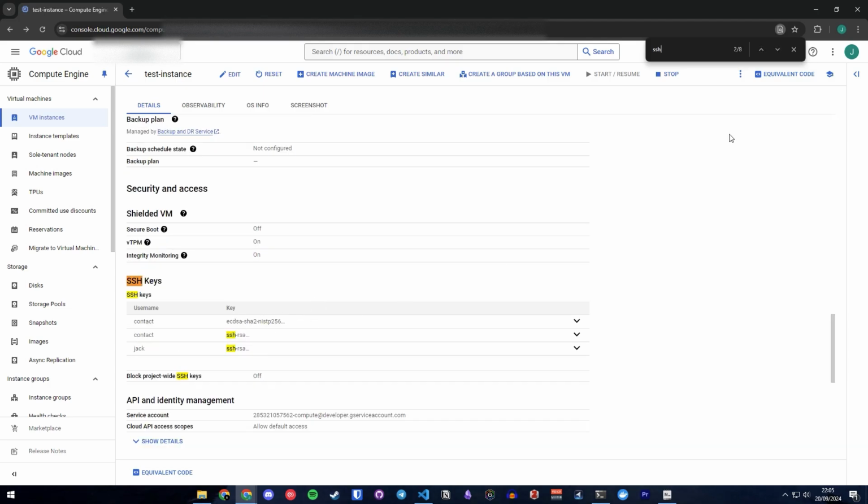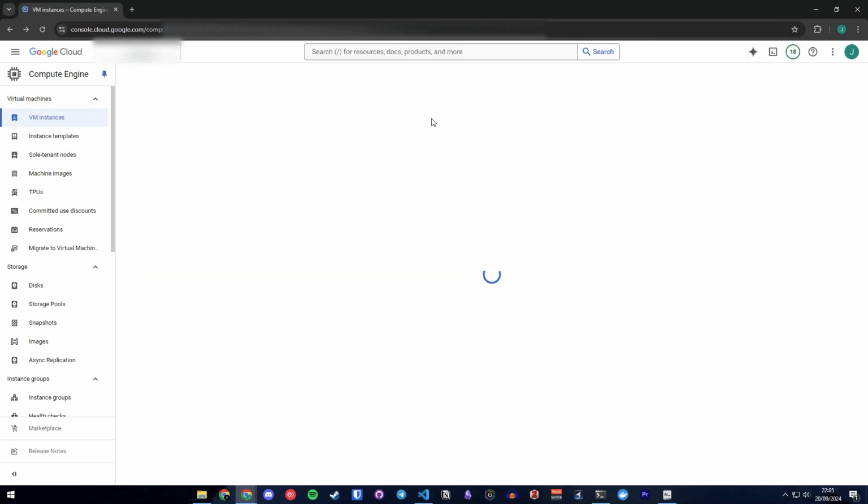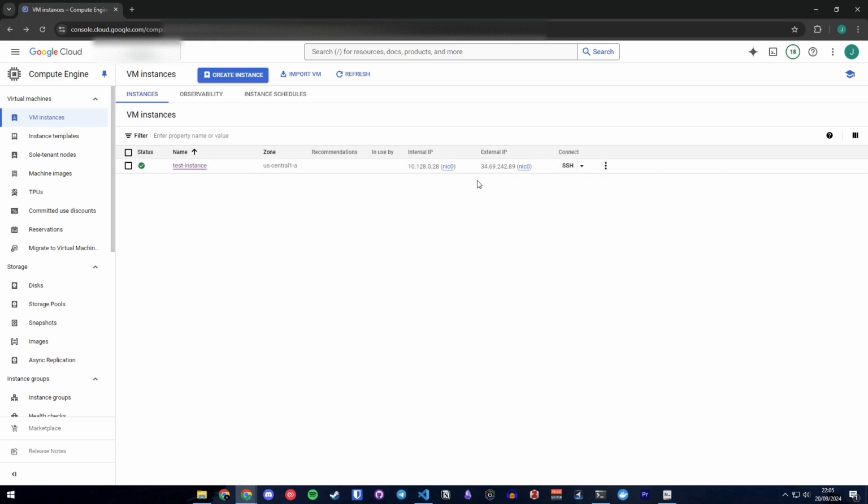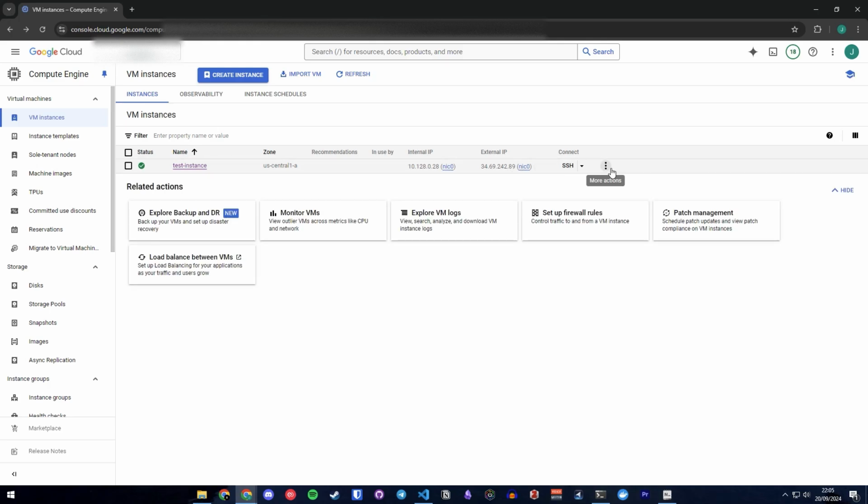You can see that the user here is Jack, and the IP address, I have ephemeral IP addresses at the moment, which means that every time the instance stops and starts, the external IP address changes. However, if you do pay for the premium static IP address, then it's just going to be the same every time. But that's just something to keep in mind, that if I were to stop this and start it, then this external IP address will be different.